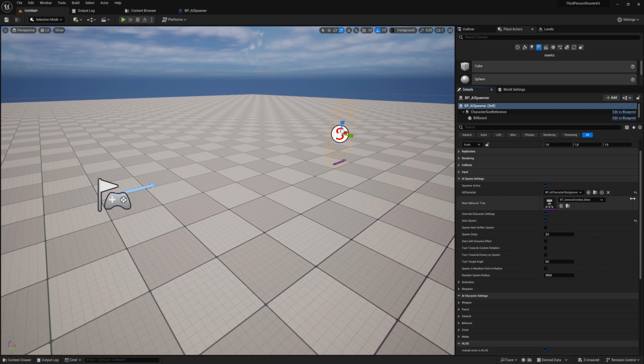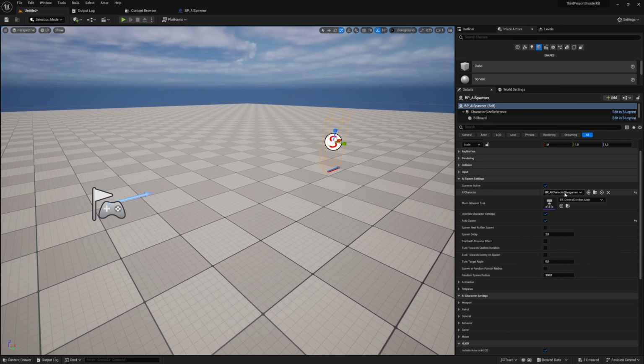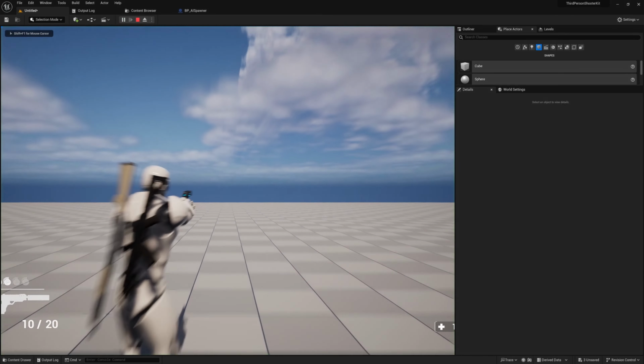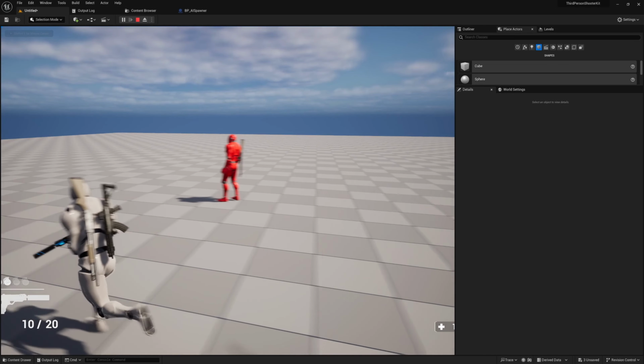Like the shotgunner. I don't think I made a special behavior for the shotgunner. Looks like not. The shotgunner is the guy that you can't headshot, and it will go to the player and try to kill him, like so.